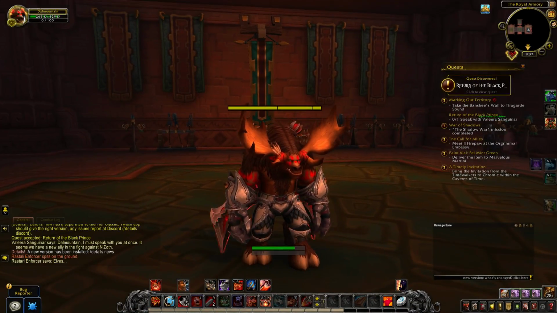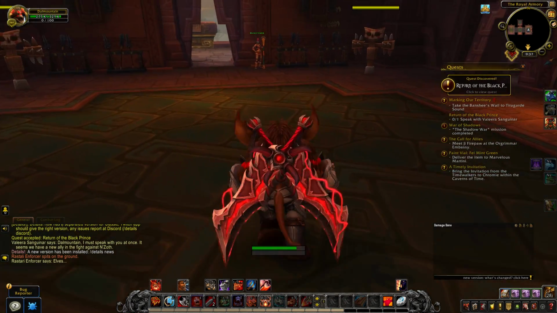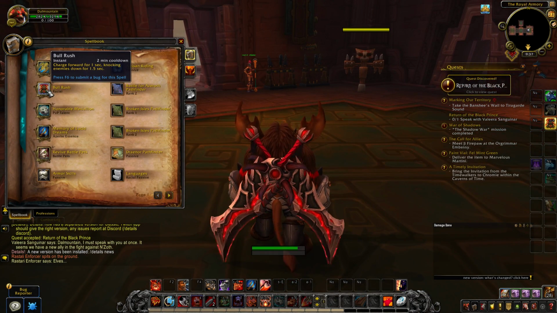But then we also have the Highmountain Tauren. These guys are a mixed bag when it comes to Death Knights. Let me take a look at their racials real quick. The first one is going to be Bull Rush. This is your active ability, 2-minute cooldown.